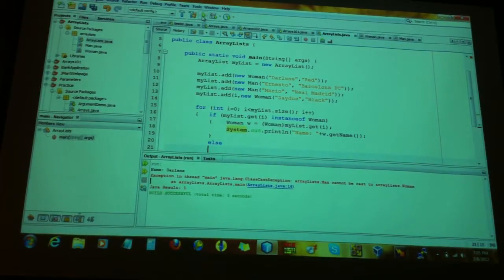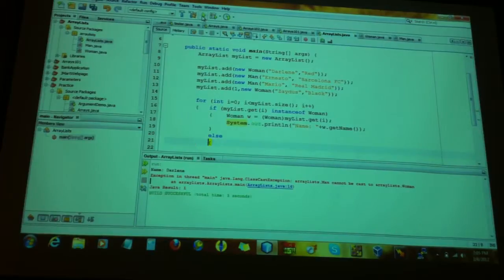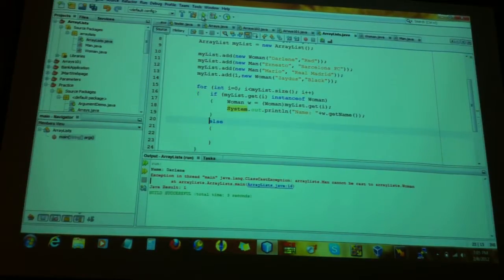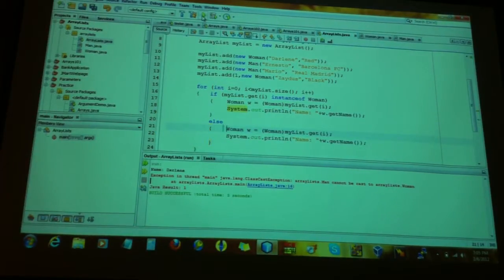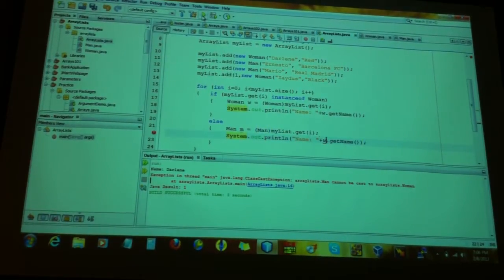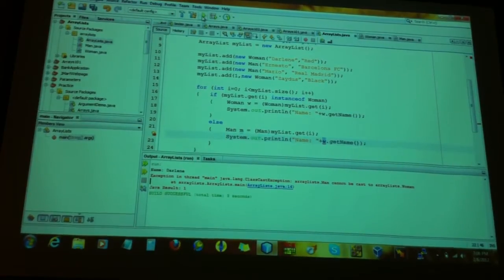Else, make something similar. I can even print any favorite football team and whatever, right?